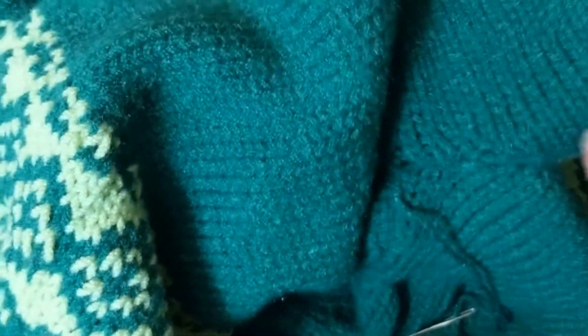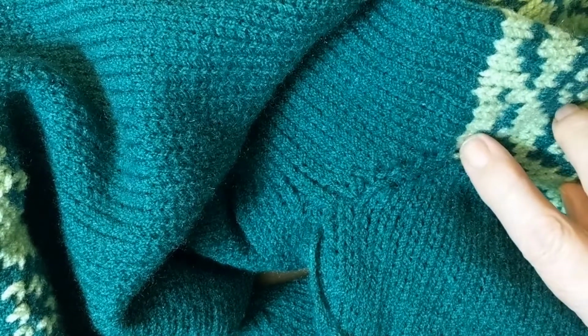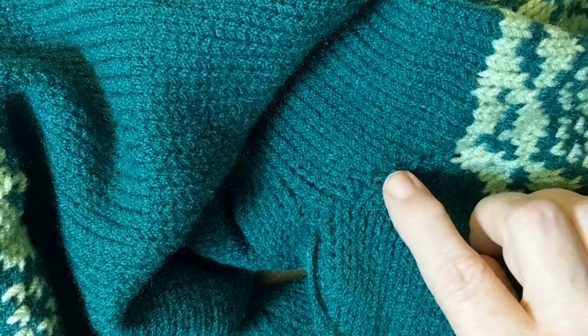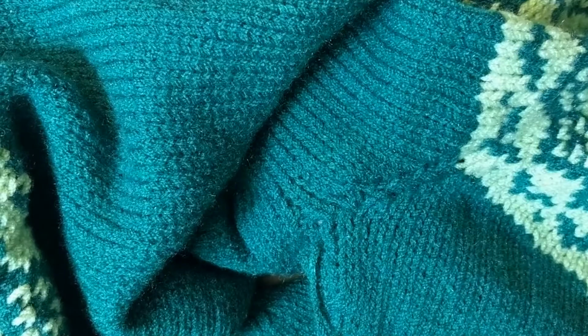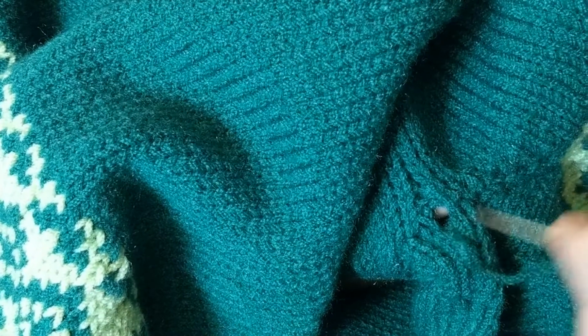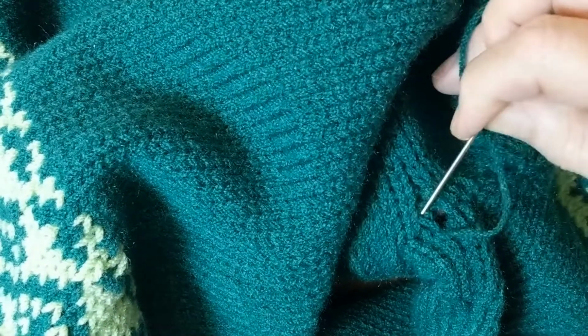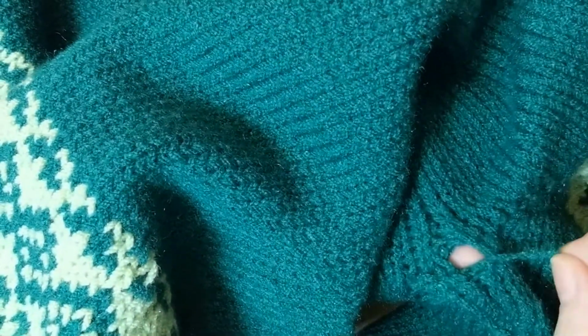Okay, this is where we began seaming, right here. This is all mattress stitch, and then down here, this is that modified stitch. Now, we do have sort of a hole, and that's because we have a seam here, we have a seam here, we have a seam here, and we have a seam here, and we need to get this closed up a little bit.